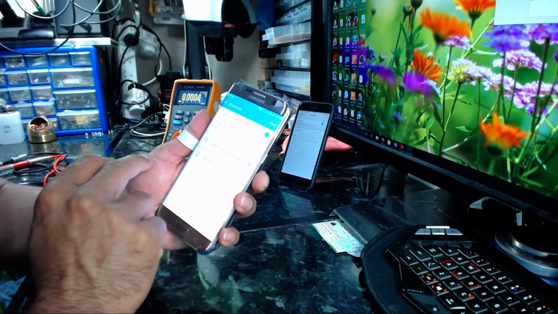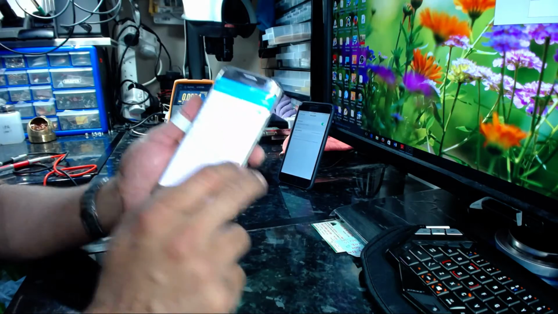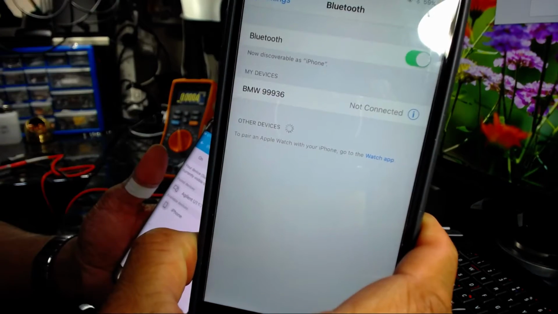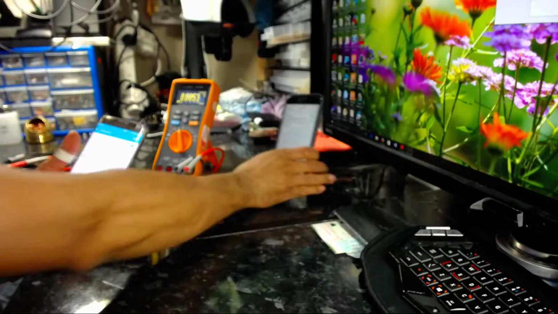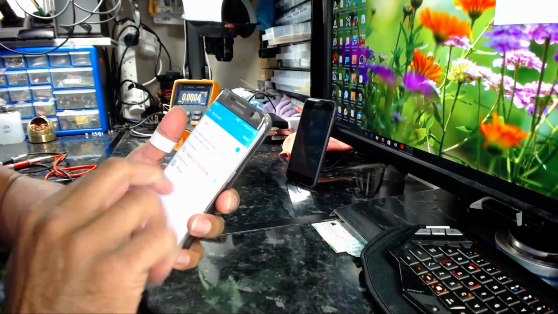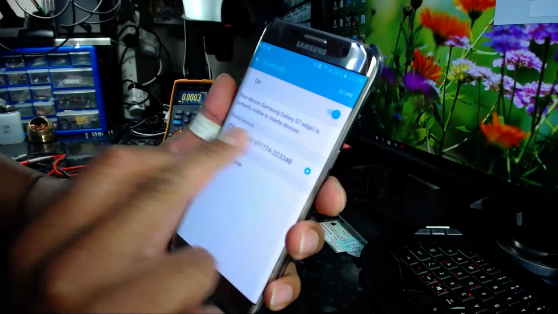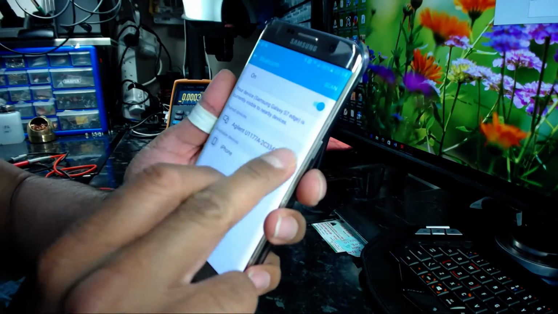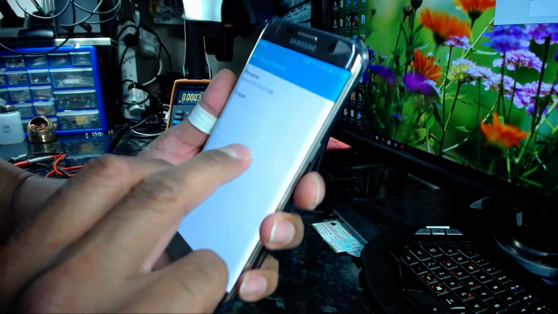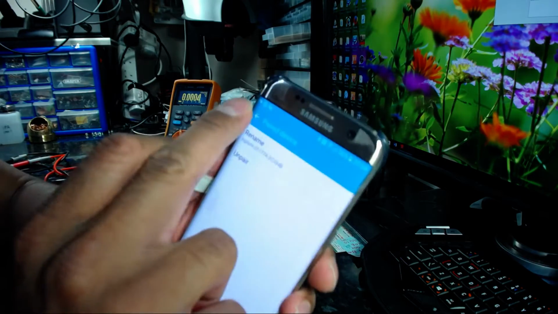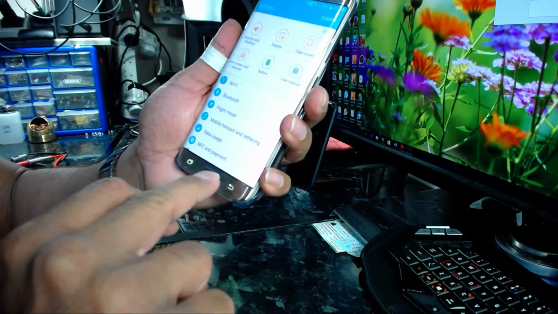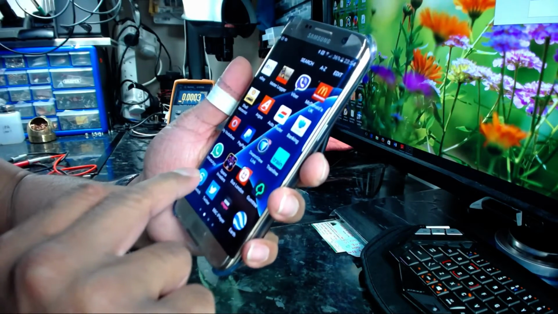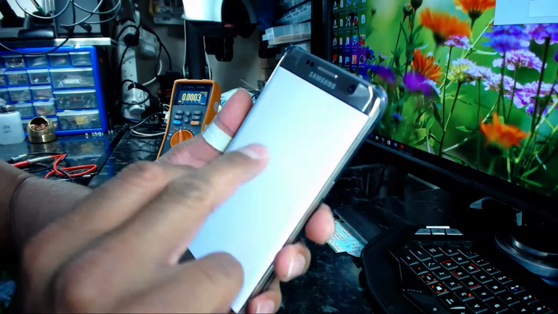Now I'm going to go back into doing what I was doing. And it still hasn't found anything. You see, nothing at all. So we're wasting our time basically. I think the Samsung is already paired, to be quite honest with you, because I've done that previously. Let me just see on the settings. Right, yeah, it's paired previously, so I don't need to repair it. That's not a problem. But what I'm going to do is try and find the application for the Agilent, which is called Meter Logger.